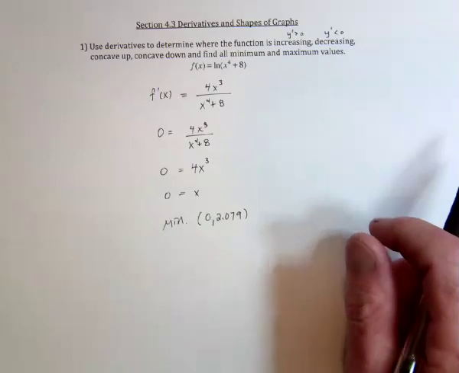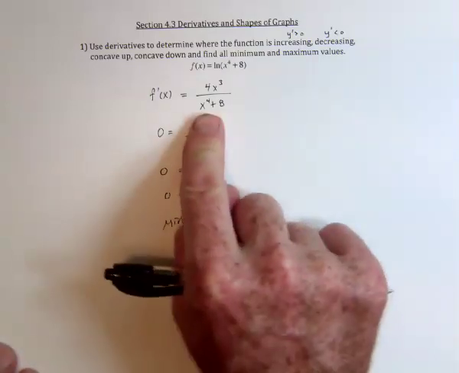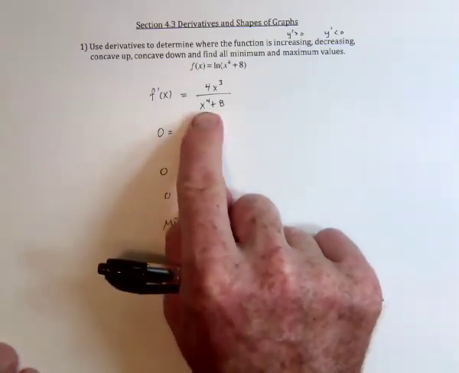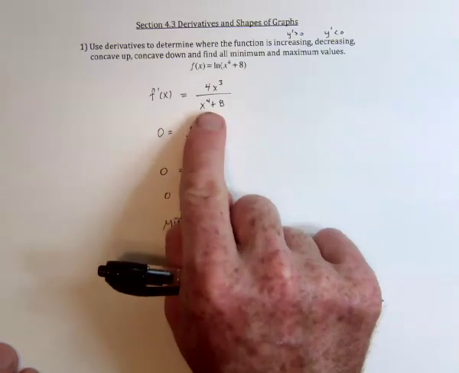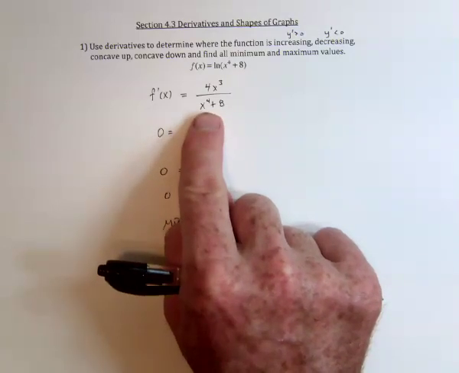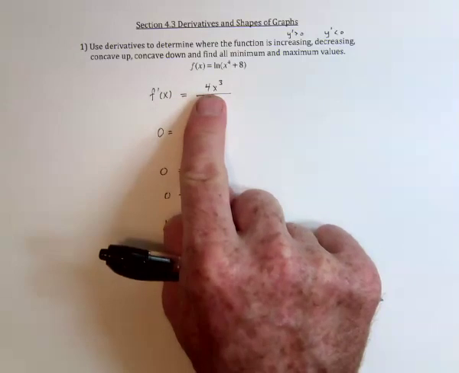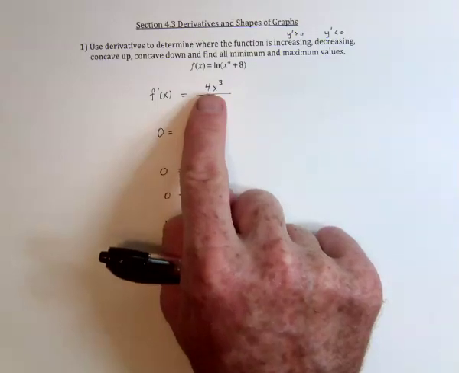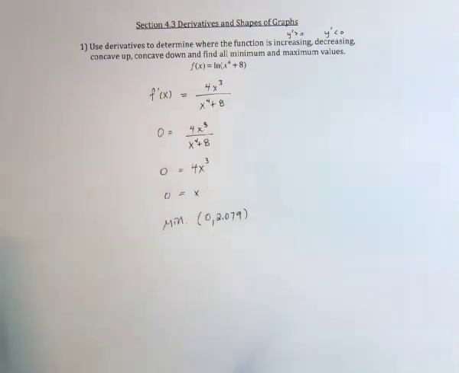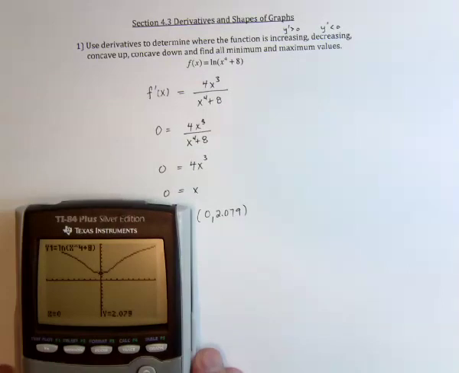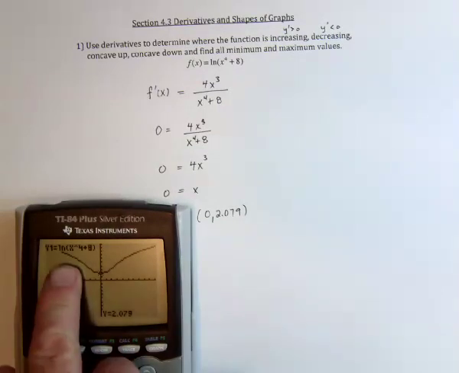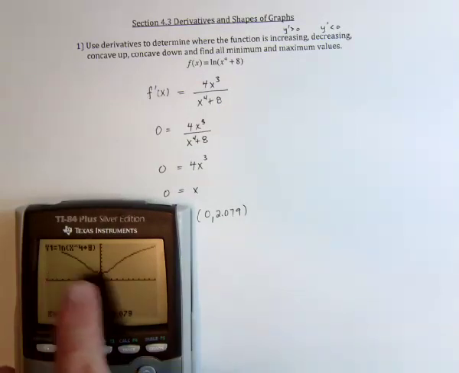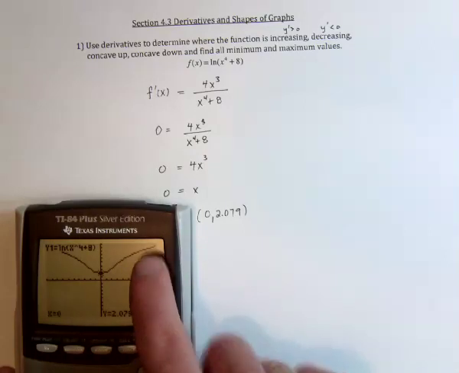Well, I could go back and take a look at this again. The denominator having an even root and a positive number, this can only be positive. Then the only way that this can be negative is if x is negative. So that means that the derivative is negative, or in other words, it's decreasing to the left of 0, and it's increasing on the right-hand side.